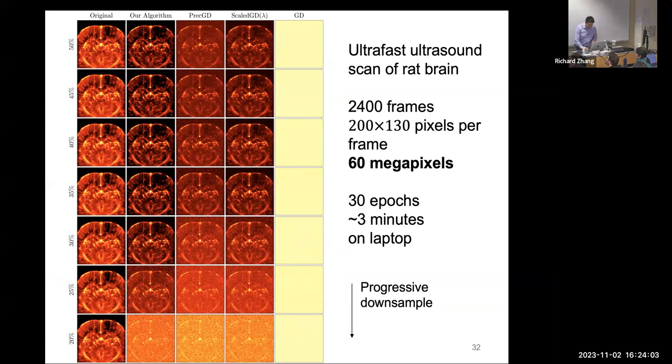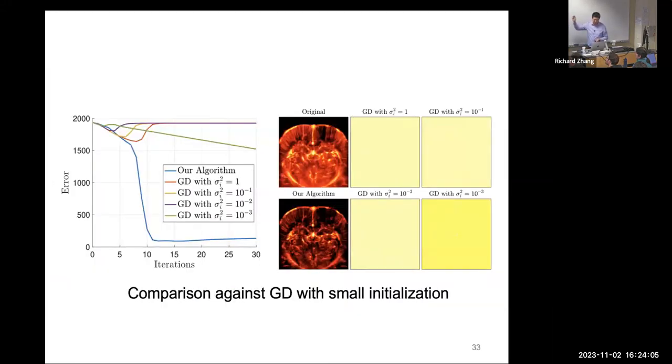And really quickly, I just want to show you, there's been some recent work that said gradient descent with small initialization might converge. So we tried to do some experiments. What we discovered is that for our data set for this particular problem, it seems like it is the case that small initialization eventually starts working, but it needs many, many iterations at the start when it's trying to converge towards a good direction or something like that.